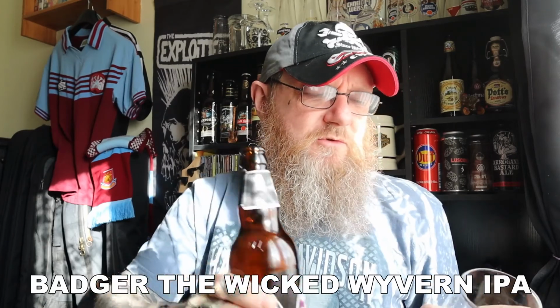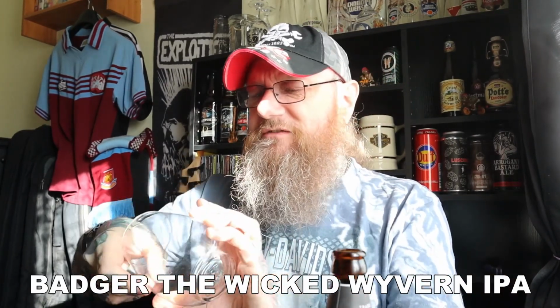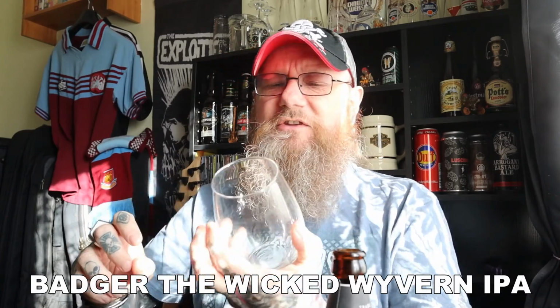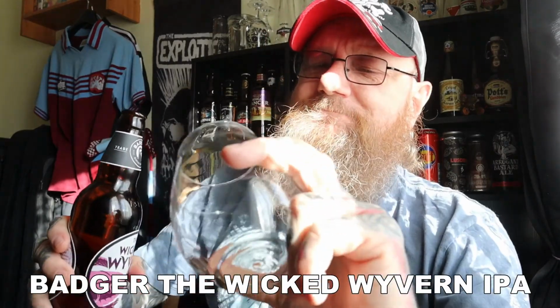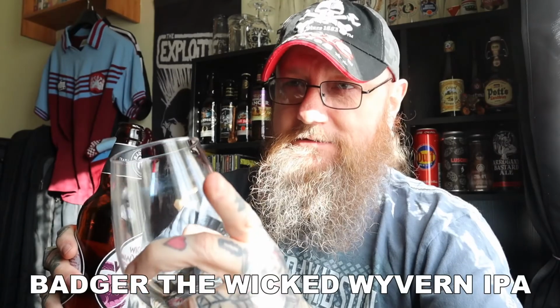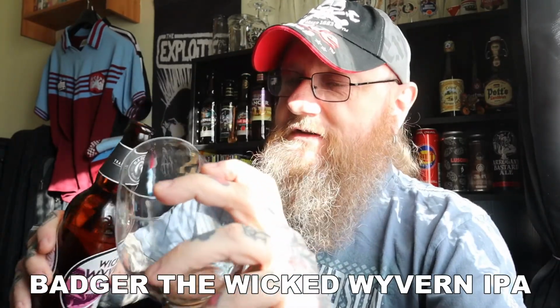I'm also getting some floral notes, and I'm actually looking at this glass. This glass is fucking filthy. Oh, it's the curse of the fucking dishwasher. I'm just going to pour it in here. There's going to be loads of bubbles sticking to the side. I'm not going to moan about that fucking dishwasher again. I don't mean my missus either, alright? I'll make that disclaimer now before I get my bollocks chopped off. Anyway, let's get this into the glass.